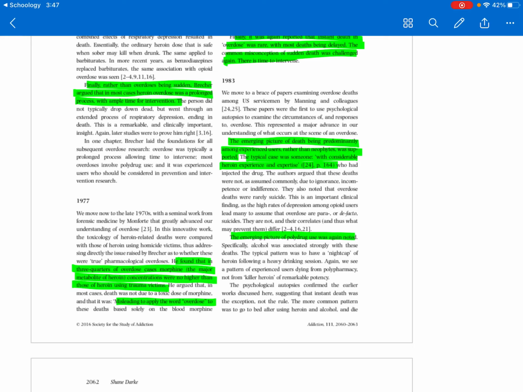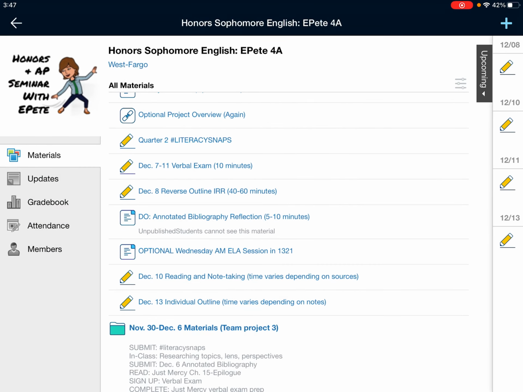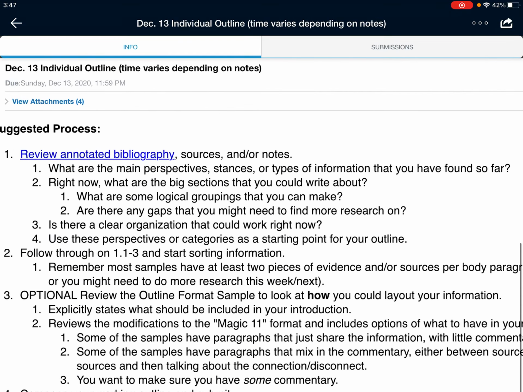What are the difficulties with that? Okay, so some sources you might have multiple ideas. So as you're going through with your annotated bibliography, it's actually on your outline prep, so I'm going to go there for a second. Figuring out what are the main perspectives or stances. If you're not quite sure what your main topics could be as you're annotating, I suggest reading one source and seeing what some different things are.